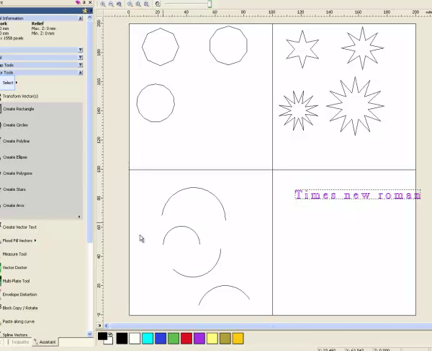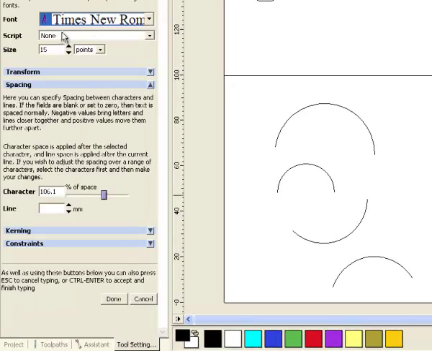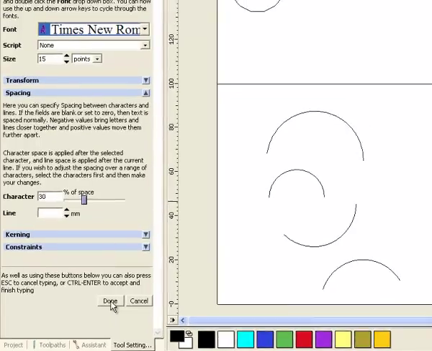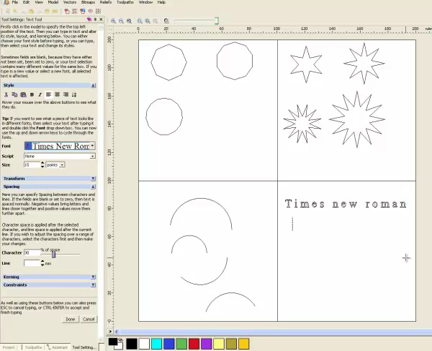So now we got our text we've created, and we can size that as well, or we could paste that on a relief or along a vector or any number of ways. Say we want to make the letters a little tight, and we still have our Times New Roman, so we want to make it say 30% of our spacing on this text we put in the window. So now we got it 30%, we got our parameter set up, we hit done, now we select our text tool again, and those letters will be a lot closer together.